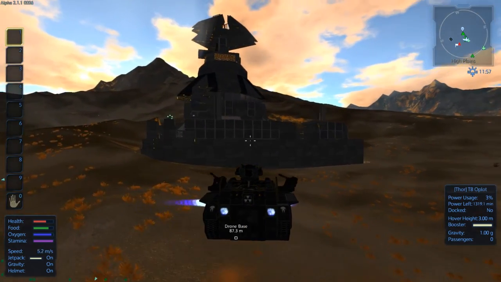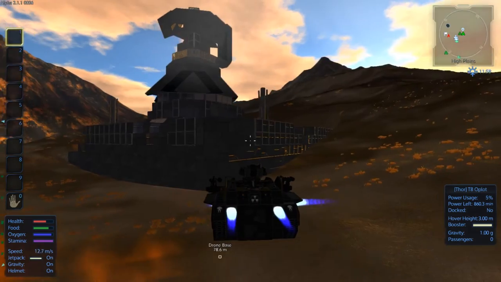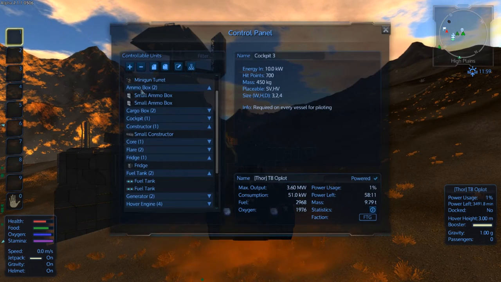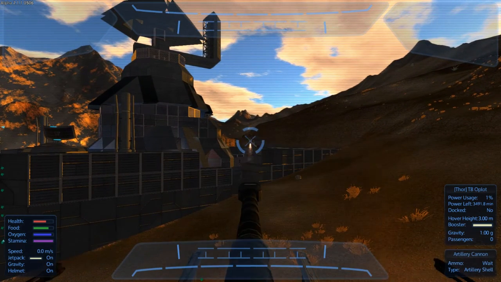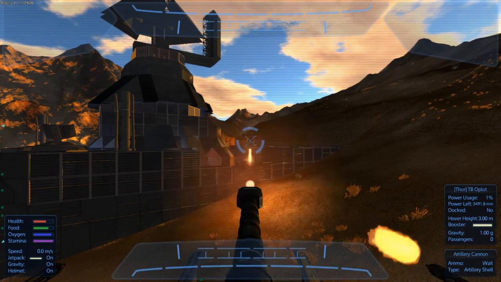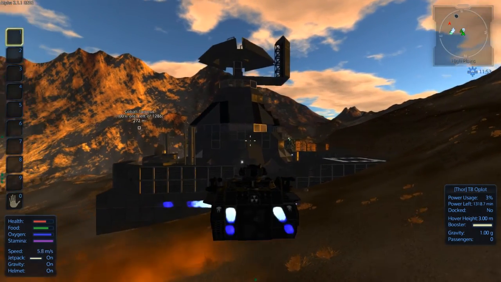I see it. Right there. My guns are just shooting this building like it's going to make a difference. There's a gun right there. Quick! Switch to artillery. All right, we got this gun. And now let's find the last one over here. There it is.